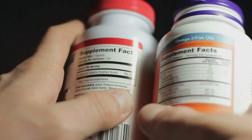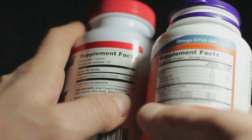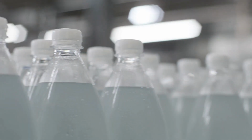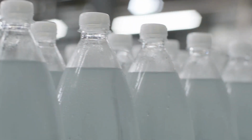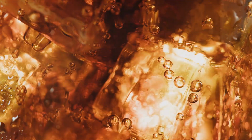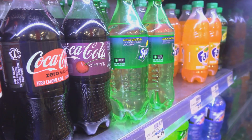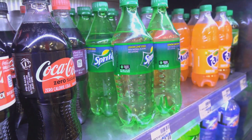The regulatory history of BVO is a roller coaster of changing perspectives and scientific understanding. Introduced in the 1930s, BVO initially gained popularity as a safe and effective emulsifier in citrus-flavored beverages. Its ability to prevent ingredient separation and maintain a desirable appearance made it a favorite among beverage manufacturers. For decades, BVO enjoyed widespread use, largely unquestioned and unregulated.